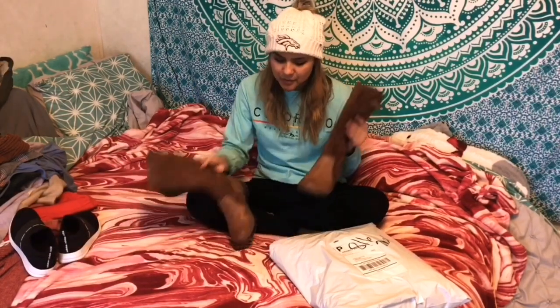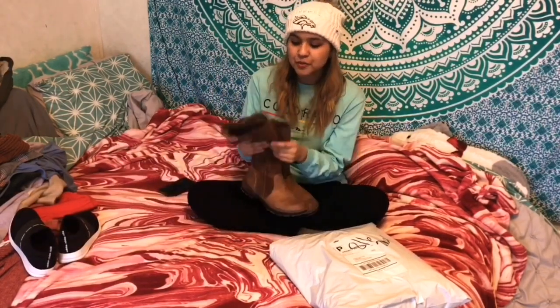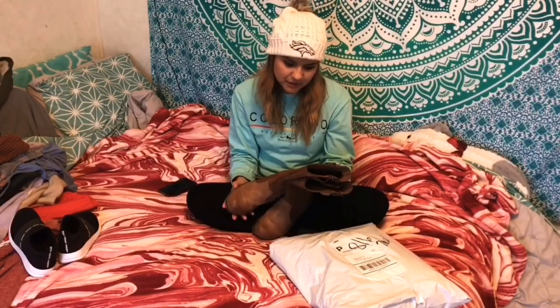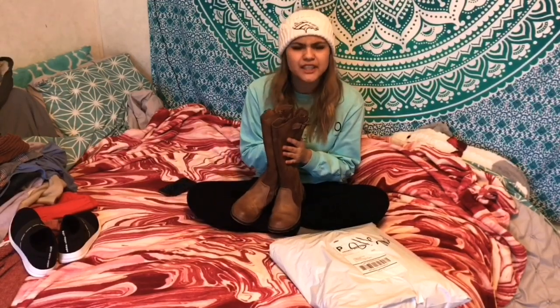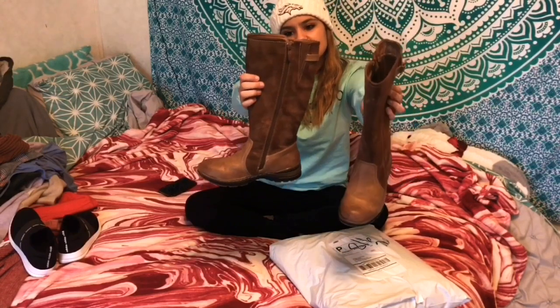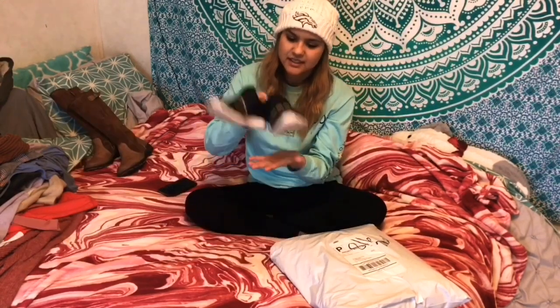The first thing I'm going to be showing you guys is shoes because I've gotten two new pairs. I have a new job at a shoe store, so obviously I'm going to be buying shoes if I like them. The first pair - the brand is called Patrizia - they're super cute, I really love how they feel, and they're really comfortable when I walk in them.